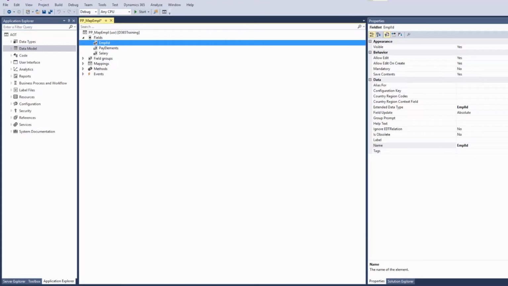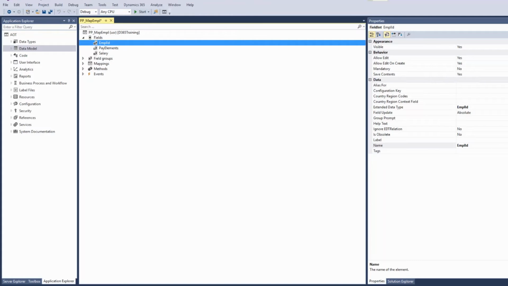So now you can see here the mapping section. In the mapping section, earlier in AX 2012 or earlier versions, you used to create mappings here, but now this is refactored in Dynamics 365 FnO and it is moved under table level. So we will go to the table level and we will do the mapping.